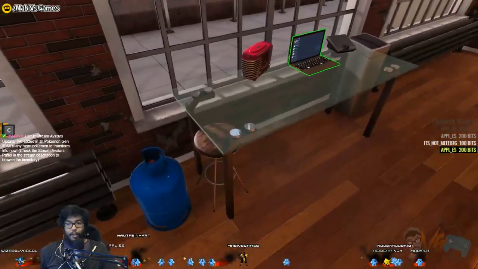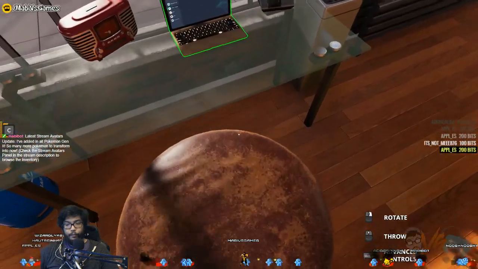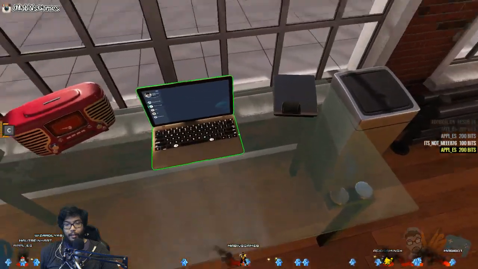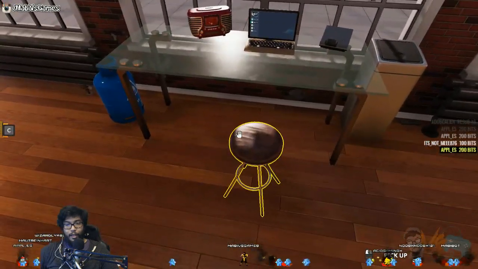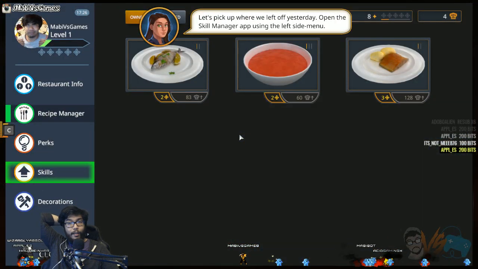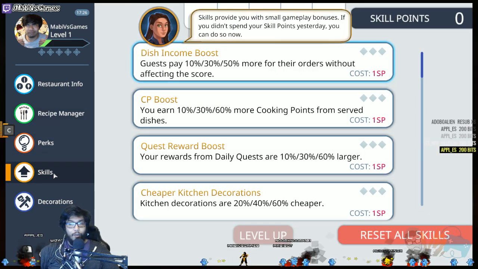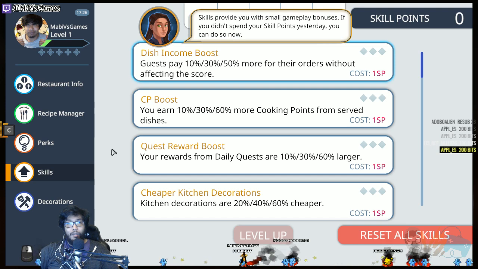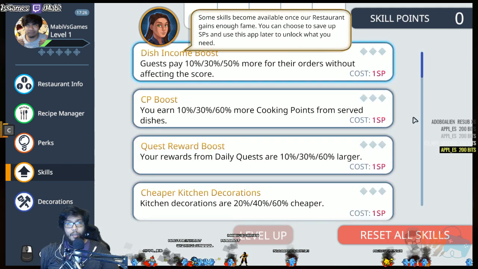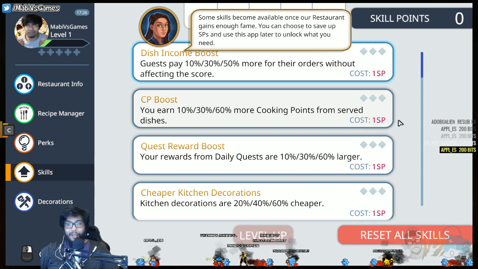Okay. Oh, it's a chair. Can I sit in it? Can you even sit in the chair? It just says pick up. All right, here we go. Let's pick up where we left off yesterday. Open the Skill Manager app using the left side. Wow, skills provide you with gameplay bonuses. You can do it now if you didn't spend it. Wonderful. Some skills become available once the restaurant gains enough fame. You can choose to save up and unlock later.